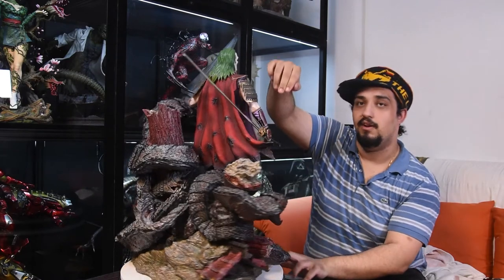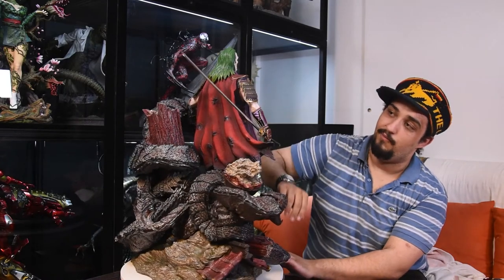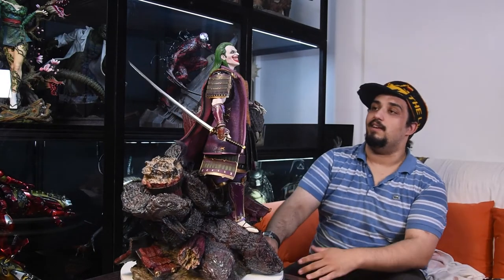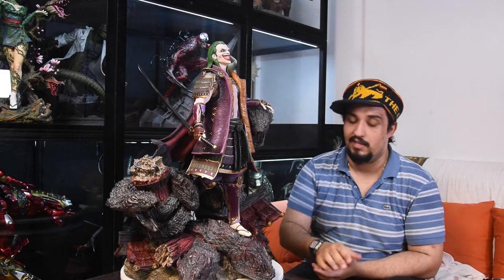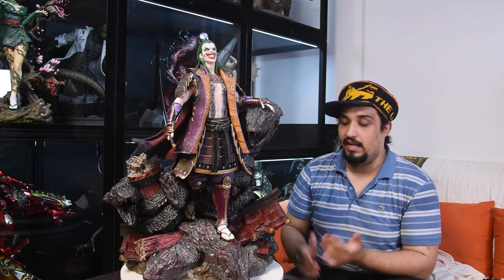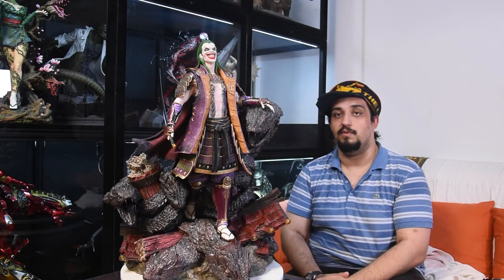I'm not sure it's a magnet, but a huge peg, and you just fit that in. And this blade, I'm not quite sure if you can see it, but it really reaches quite far out backwards. And whoa, this looks phenomenal. Wow guys, I can actually really like this look too, since this is, I would say, the more regular or classical Joker look maybe. Well, I'll just take a few moments to look at the statue in more detail and get back to you with the review.